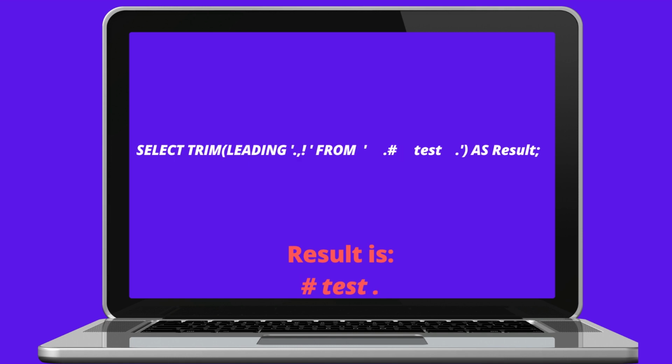In SQL Server 2022, you can use the keywords LEADING, TRAILING, or BOTH. In the example, the initial dot character at the beginning of the string before the word test is removed. In the example, the trailing dot character at the end of the string after the word test is removed.